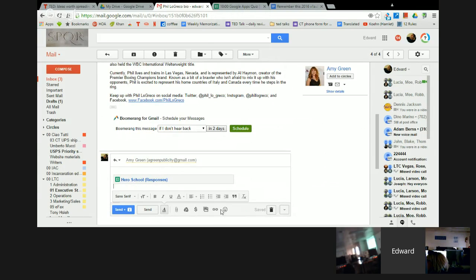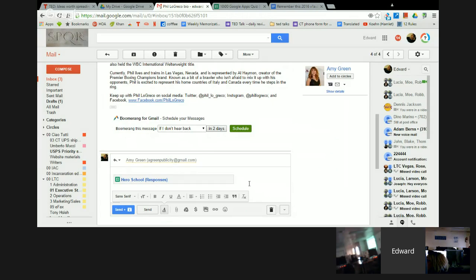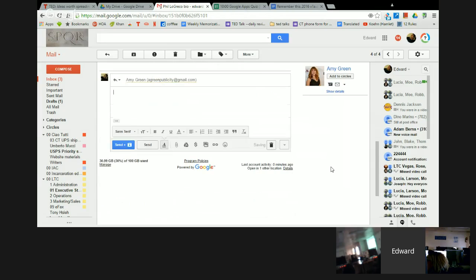Or I can insert a link to something. So you don't just have to insert files. You can insert links, and that brings us back to the bookmarks bar. All of the things on the bookmarks bar or in the folders are not files, they're links to files.